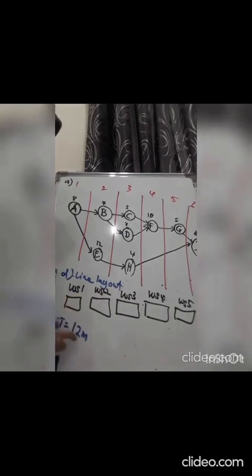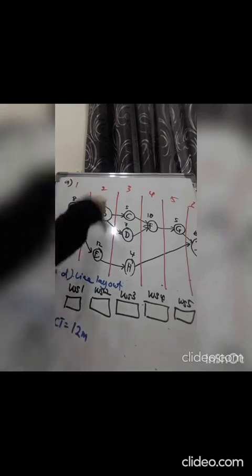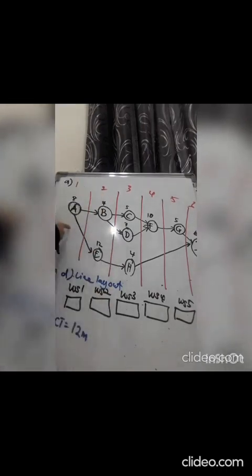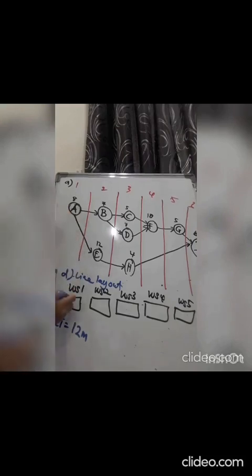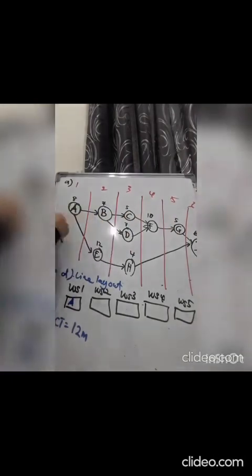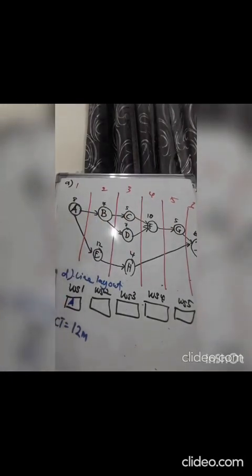So in order to assign all these tasks, we have to make sure that the tasks that we assign in every workstation here do not exceed 12 minutes. The best is we reach the maximum, that is 12 minutes. Okay, so let's start with workstation number 1. We have to follow the sequence. So look at sequence number 1, it is A. Task A. So definitely A must be assigned over here. Disebabkan A adalah task yang pertama, the rest depend on A. So A mestilah dibuat di workstation yang pertama.